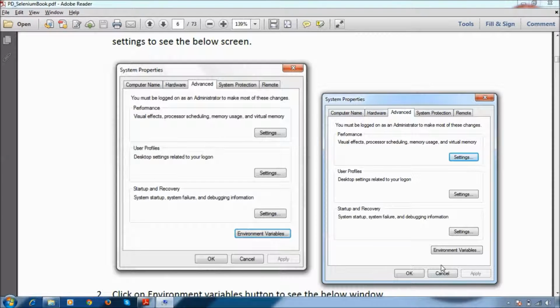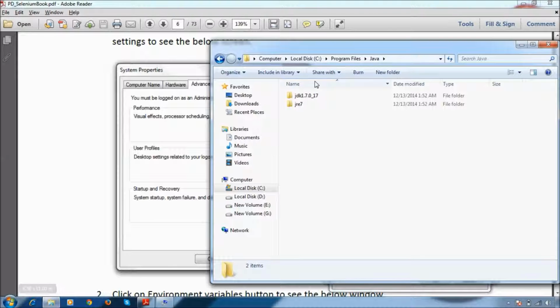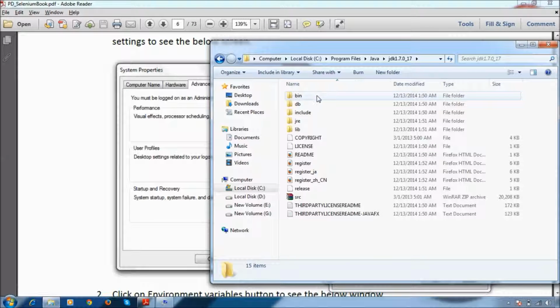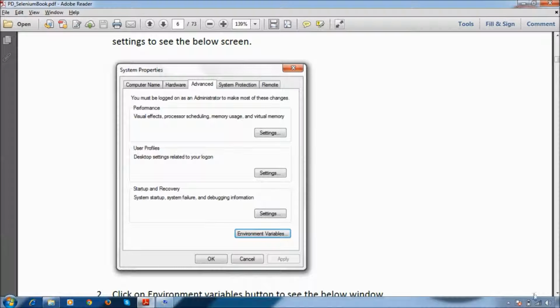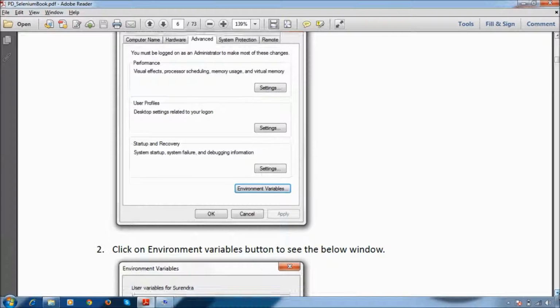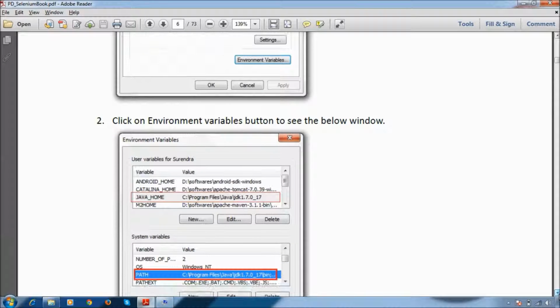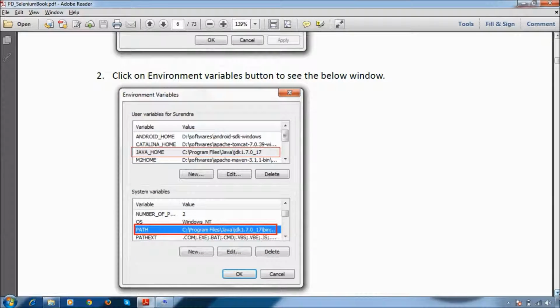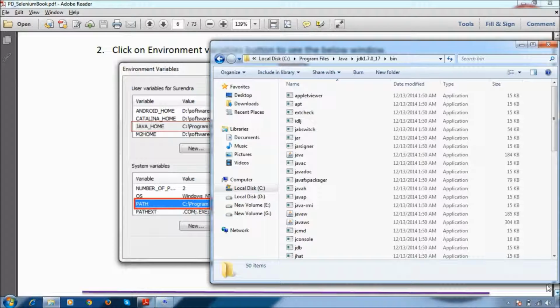So we need to click on the environmental variables, which will open a window. So copy the path till bin as explained in the PDF. If you see here, we have clearly documented it. First thing what we should do is copy the path till bin.